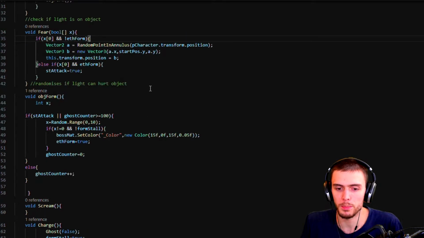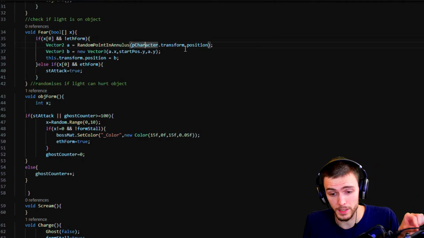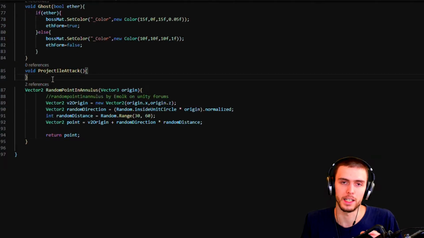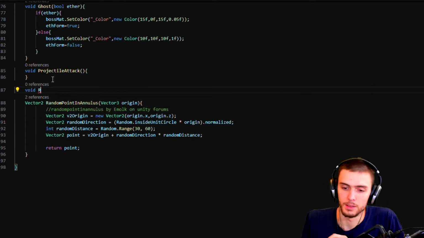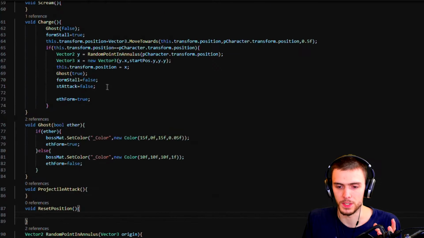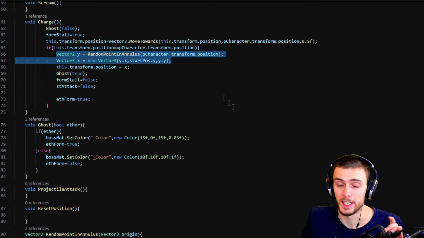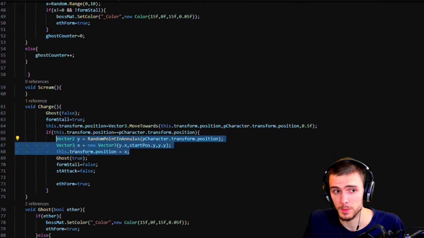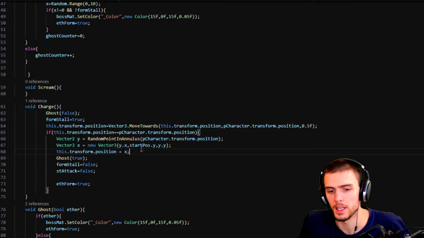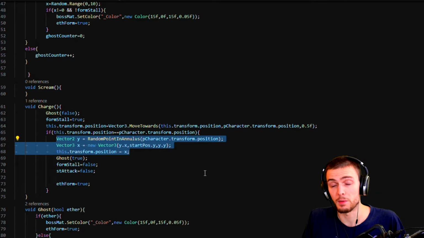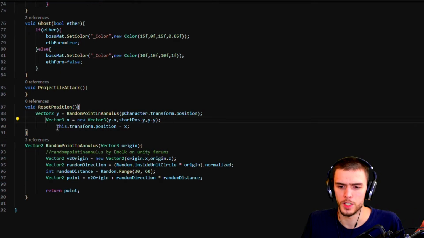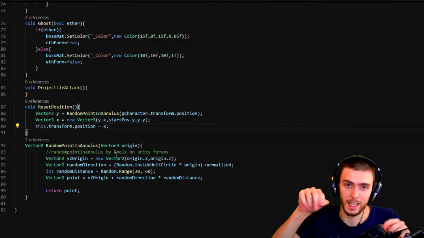So we teleported the player twice in the script at different points, and we will do it again for other attacks. So we needed to go, okay, let's make that a thing. Let's respawn it. So I removed the script and pasted it to a function called reset position. Now, the reason I did the reset position function instead of just using the analyst function is because we could reuse the analyst for things that aren't resetting positions. Basically, reset position does the teleporting that we've been seeing earlier, the same code as the teleporting, but we can call it whenever we're in the code just by writing reset position brackets.